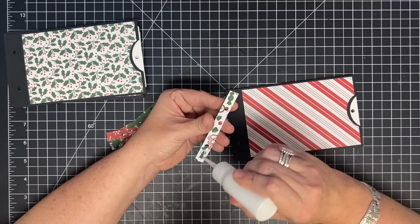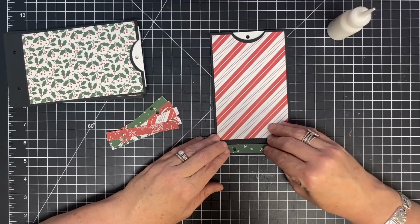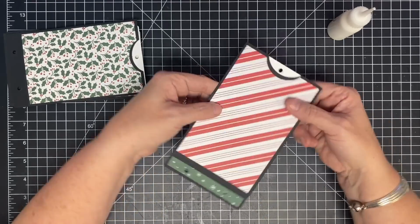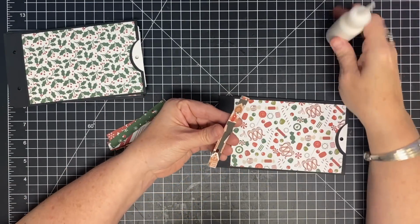So I'm just going to put some glue on here and line those holes up. Now, this is not going to be perfect. This is kind of fiddly work. Don't stress. As long as your holes are open enough for your rings to go through, that's all you care about. And isn't that cute just to add a little color and we don't waste anything? I know you guys love when we don't waste anything. All right, I'm going to run through and glue these guys down.